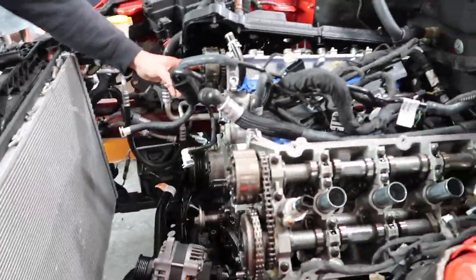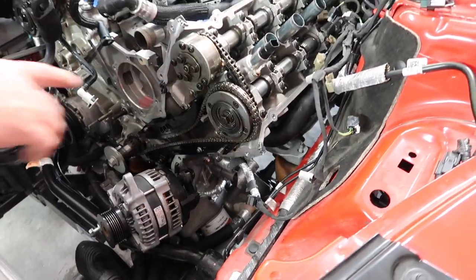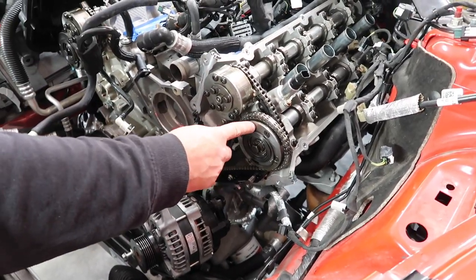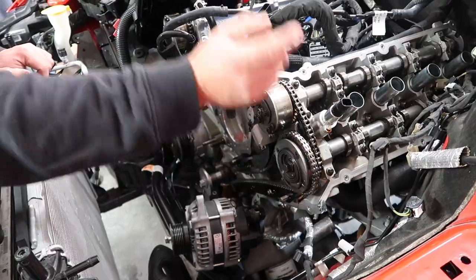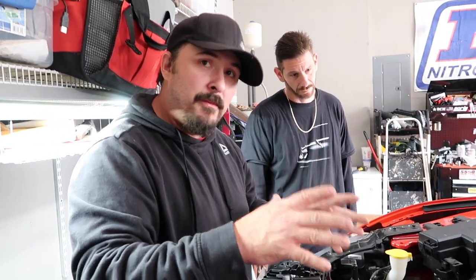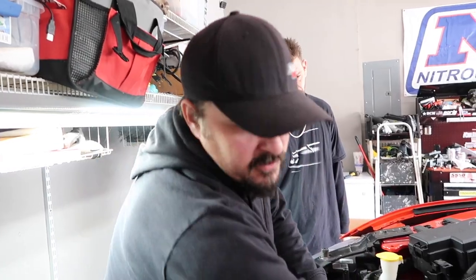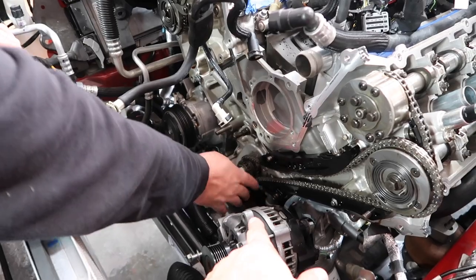The R is pointing up, the L is pointing out this way, but that's just the way they do it. A lot of people get frightened because the R is up. I've had a couple of people message me, you're fine. The L is going to be somewhere over in this vicinity. When you go back with it, the most important thing when timing it is you want your painted marks to be on the L and on the dot, not the keyway.